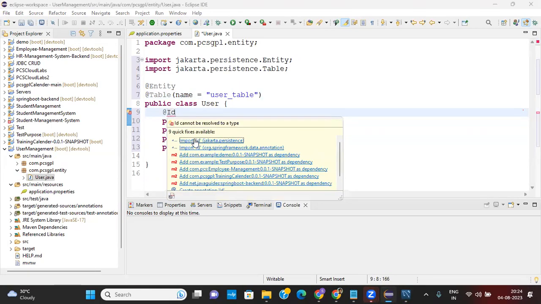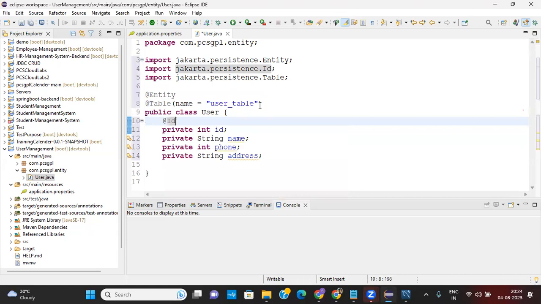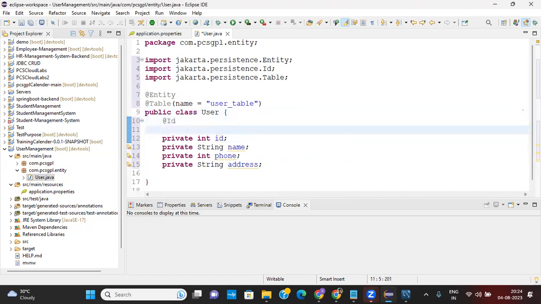ID annotation is used to mark a field in an entity class as a primary key. Whatever its corresponding database is, it will mark it as a primary key in that database. Are you getting it?